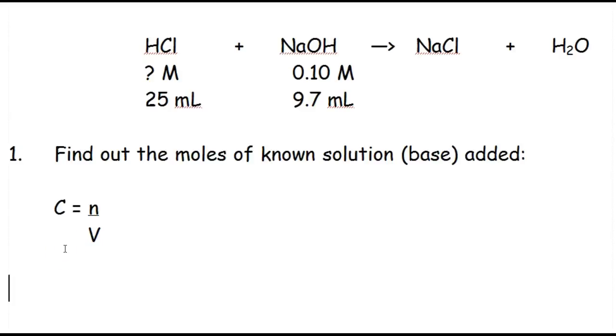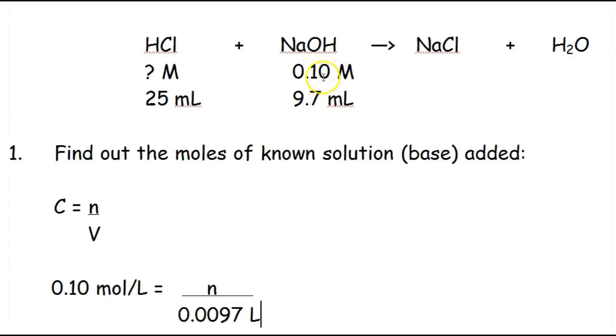Okay, so in order to find out the moles of our known solution, I'm going to use this formula, which you hopefully remember from earlier in this unit. So concentration is equal to the number of moles divided by the volume. So in order for my units to cancel appropriately, I need to make sure that all of my units have been converted properly. So I know that concentration is measured in moles per liter, and moles are measured in moles. And so my volume needs to be in liters in order to have my units cancel appropriately and to get the correct answer. So I'm going to utilize the information that I know, substitute it into this formula, and then solve for my number of moles.